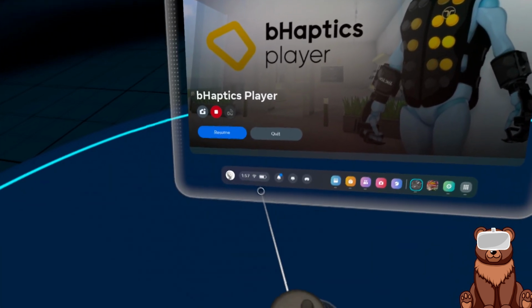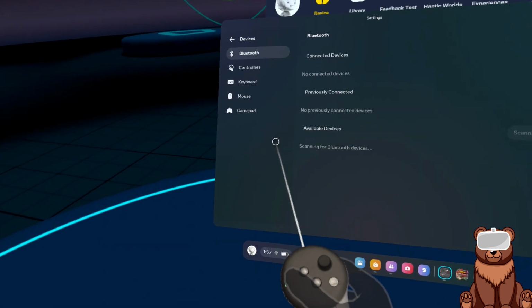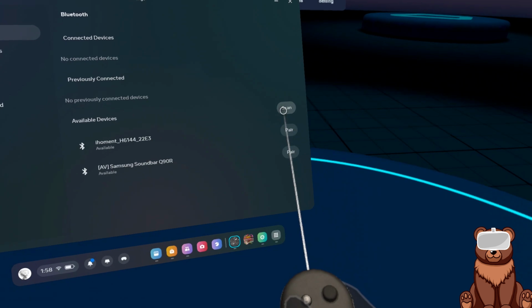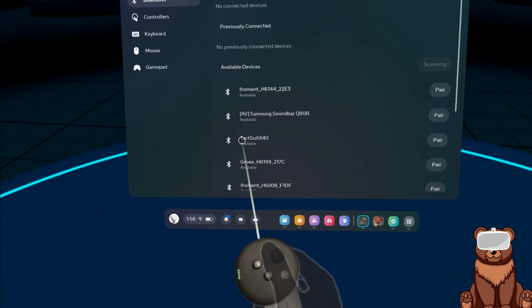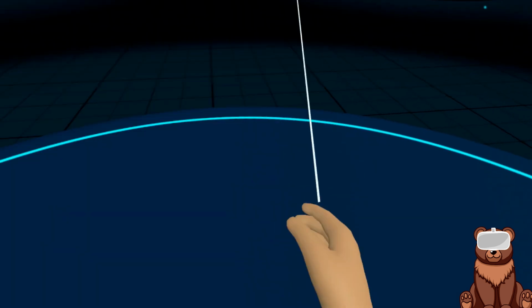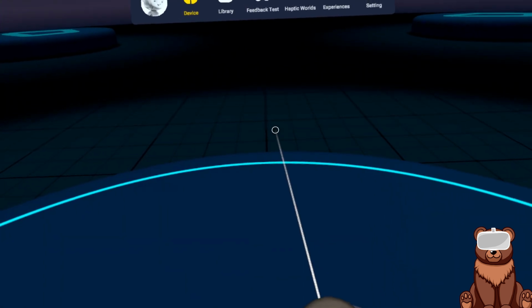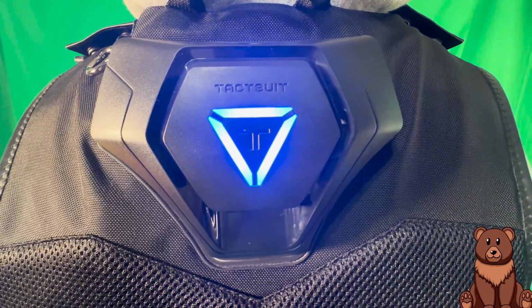Click down in the lower left over by the time to open up your quick settings. From there, select Bluetooth and then begin your scan for new Bluetooth devices. The bHaptics vest should appear whether you have the X40 or the X16. Click the pair button to the right of the device. After a bit of time, you should feel the Haptics suit buzz as it connects to your headset.